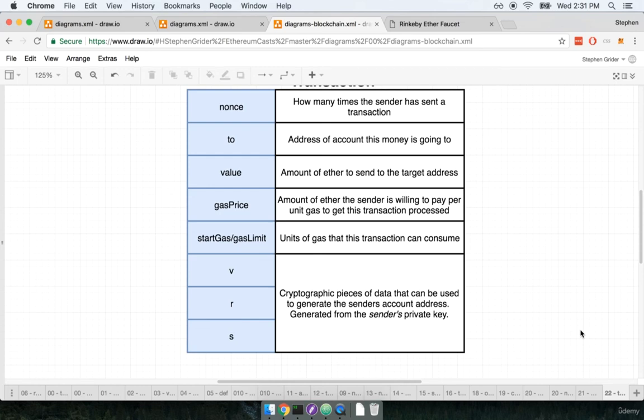Now, generating the V, R, and S from the private key is what we refer to as a one-way process. If you have the private key, you can generate V, R, and S. But if you have V, R, and S, you cannot back-calculate the private key. So the private key is used one time to generate these numbers, and the existence of these numbers and the fact that they eventually result in an address is how we verify that it is a legitimate transaction, because we cannot take V, R, S and somehow redefine the private key, and we can only use V, R, S to calculate one particular account address, and that is the sender's address. So that's where the level of security comes from here.